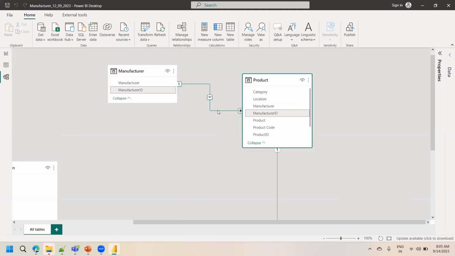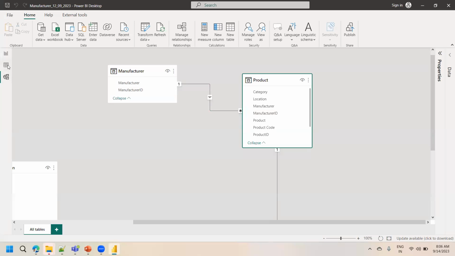Based on manufacturer ID, the common column has been identified. We discussed this already, right? Was this discussed or not? Maybe in the demo part, I think. Whoever attended my demo, I discussed it at that time, but no problem. I'm ready to discuss one more time. See here, manufacturer ID and manufacturer.